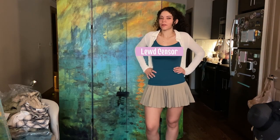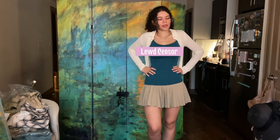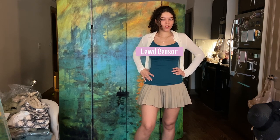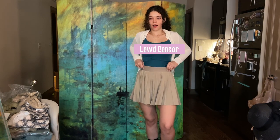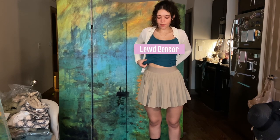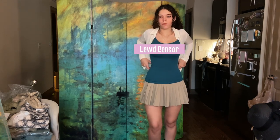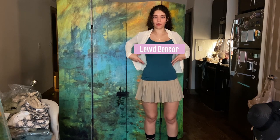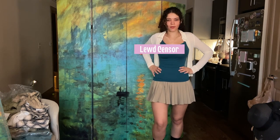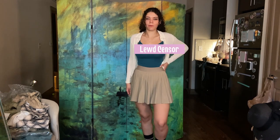A debate as old as time — which looks better, tucked in or left out? For me I'm definitely a tuck-in kind of girl. There are some situations where untucked looks better: if you have a short torso, or if you have a high-waisted skirt that's tight around the waist and sucking you in, untucking can make your waist look really small. In this case my waist does look smaller with it untucked, but let me see how it looks tucked in — either way looks good. Let me know in the comments which you guys prefer.